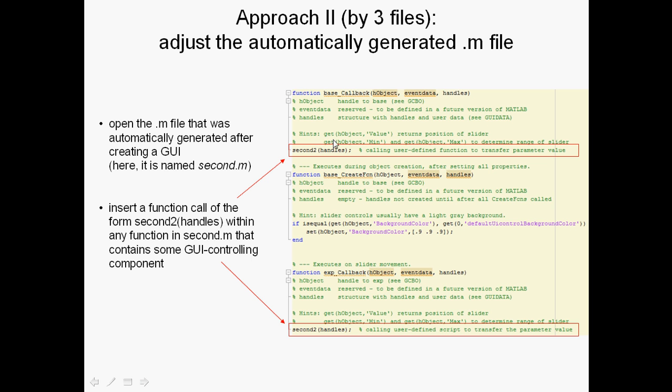So to enable communication of our pure user code with the GUI, we simply paste one same line under any callback function of the components that are used in our code.